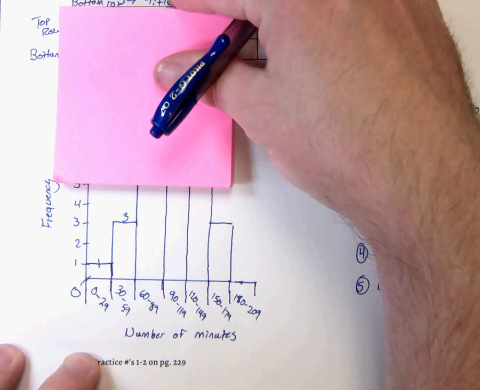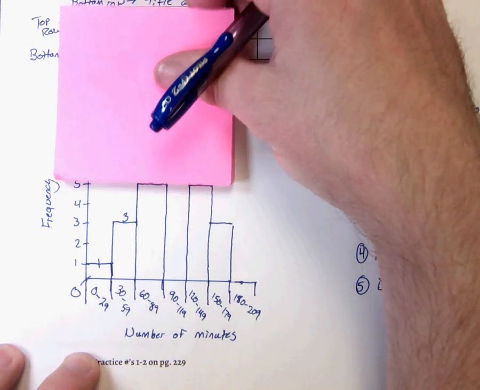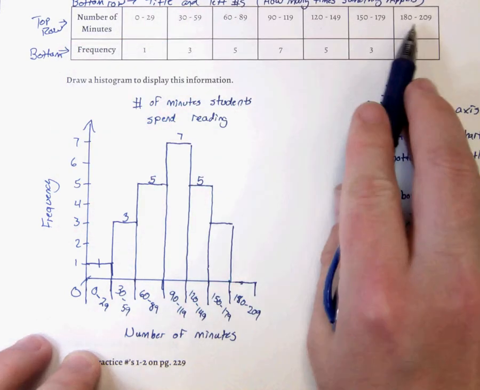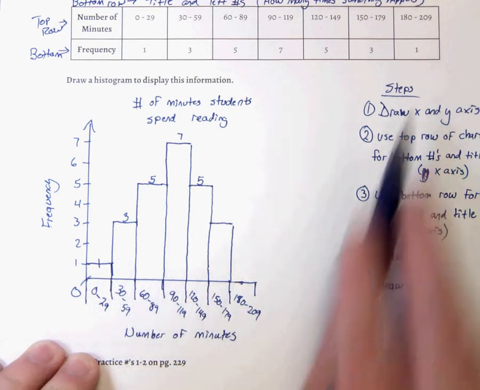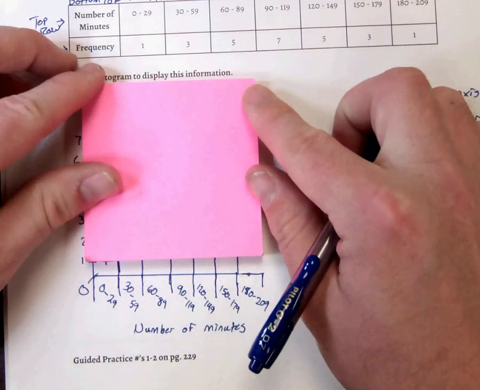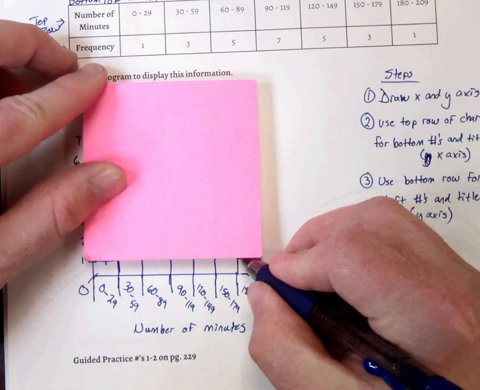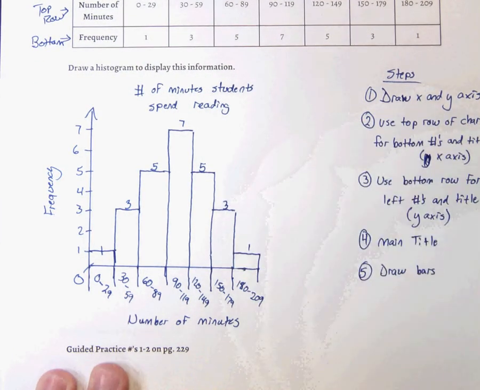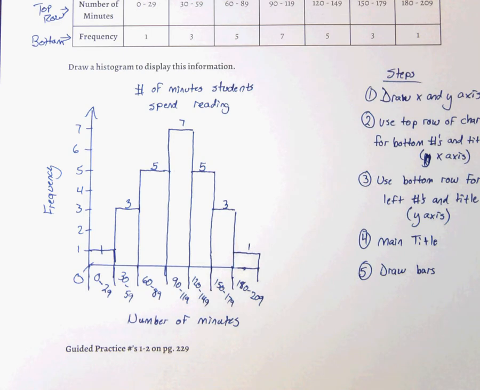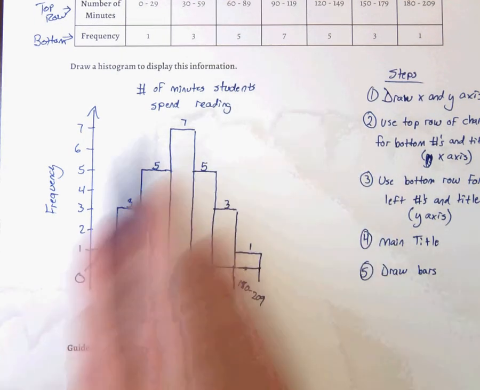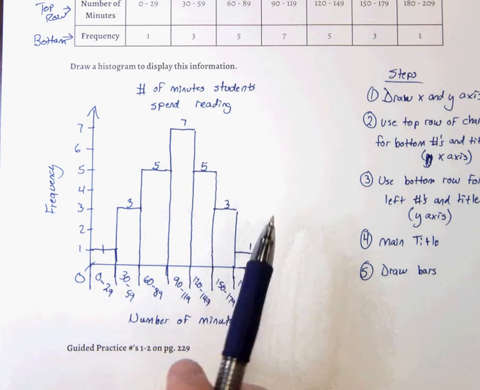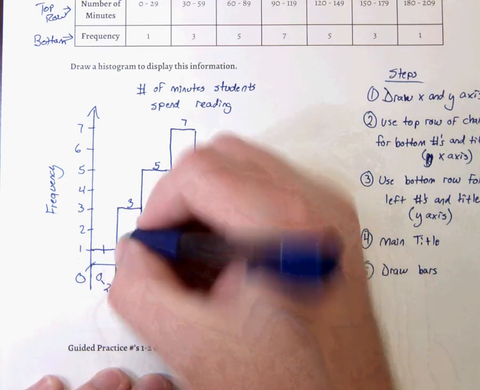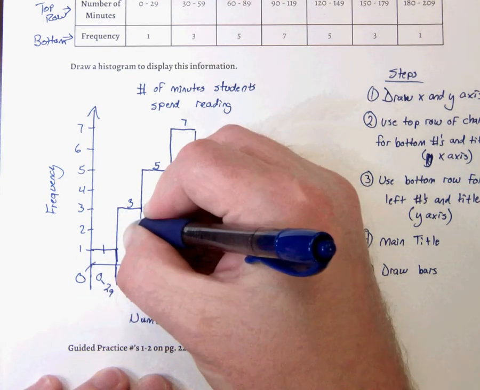And I'm going to label this 1 and 3. We have our histogram. One thing to think about, this is almost very similar to a dot plot. The only difference is instead of dots, we have bars. If you were to imagine dots being in here, for example, I'd have 1 dot, a 2nd dot, and a 3rd dot. Here I would have 1 dot, 2 dots, 3 dots, 4 dots, 5 dots, and so on. So it's almost identical to a dot plot. The only difference is we have bars, and on our intervals, instead of single numbers, we have ranges of numbers, or intervals.